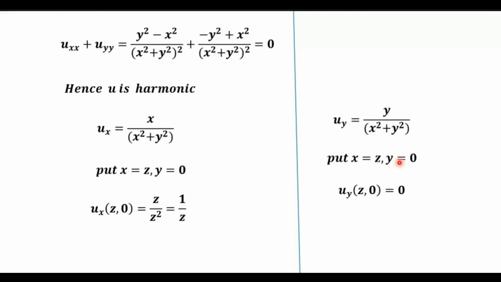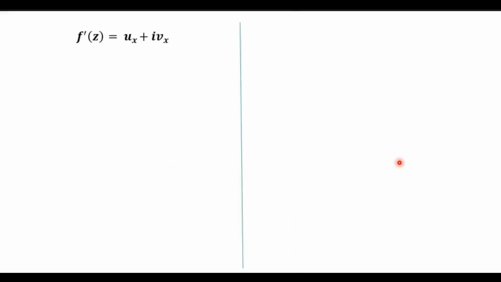तो f of z निकालने के लिए सबसे पहले हम लोग f dash of z निकालते हैं. So how to write f dash of z? If f of z is u plus iv, f dash of z is ux plus ivx. So next step will be, we will be writing f dash of z. So f dash of z will be ux plus I into vx. Substituting for ux, what we have got, ux as 1 by z, uy, no, vx is not known to us. So use the CR equations and convert vx as minus uy, converting vx to minus uy.